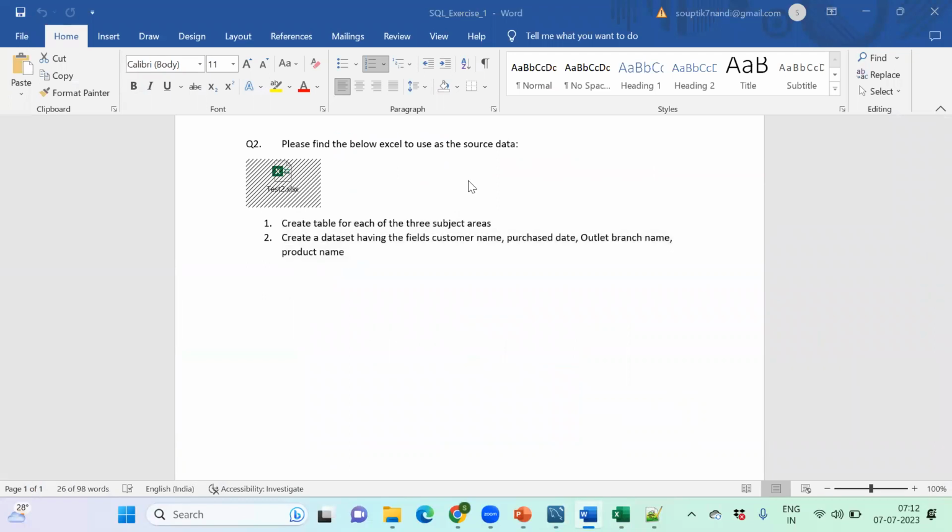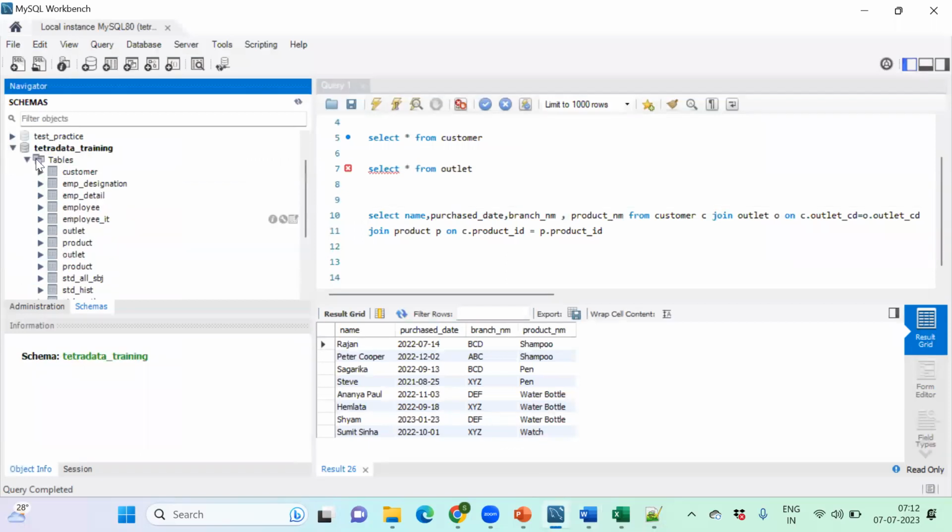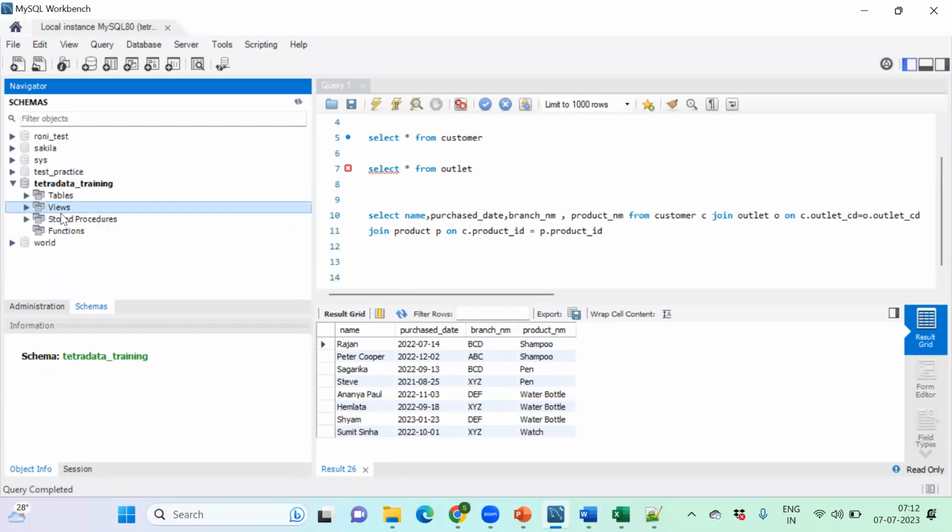Yes, okay. Maybe I have taken a long time to do all those things, but I tried to show you how the stored procedures work. This is a database component, views, we have covered today. This is another database component, specifically when you will be working in complex projects. Then you can check the usage of views and stored procedures quite frequently.